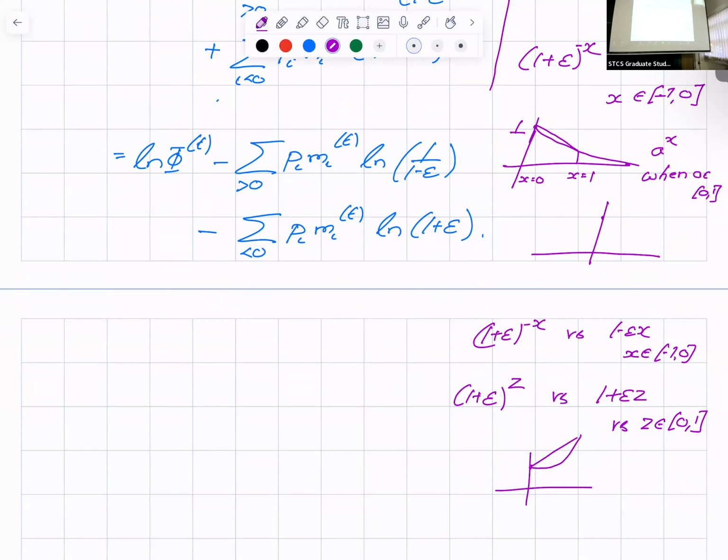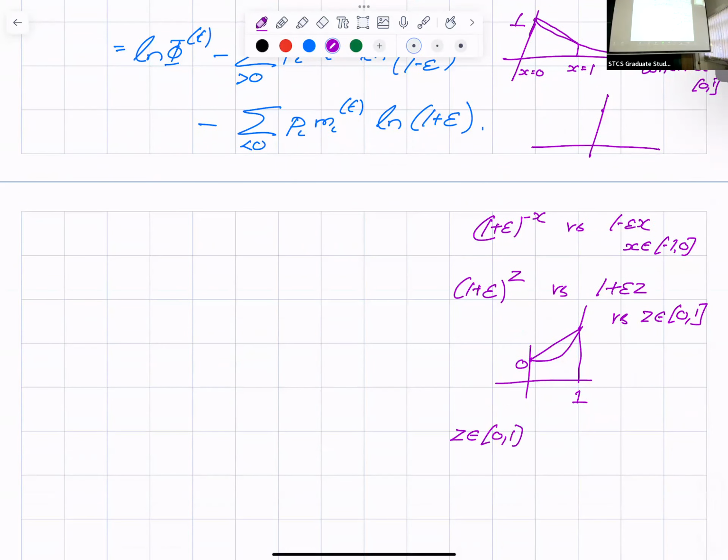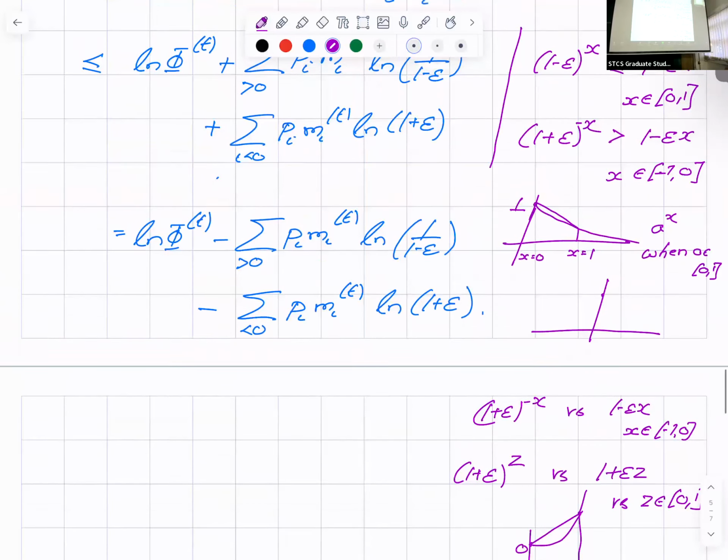No, it's not. No, it cuts it and then goes up. You're looking at the region between 0 and 1. At that point, the curve is below and then it shoots up. You're looking at only the region between z being 0 and 1. So for z in 0 and 1, 1 plus epsilon z is in fact greater than 1 plus epsilon to the z, no? Convexity again. So the exponential curve is below the line between 0 and 1. After 1, it will shoot up. Therefore, you do have this inequality the way I wanted it.